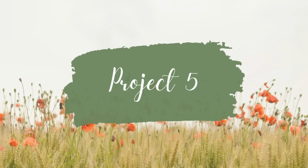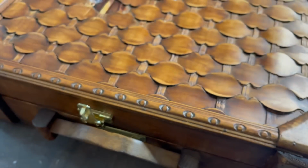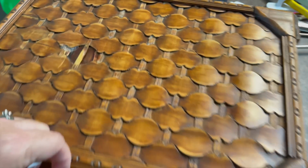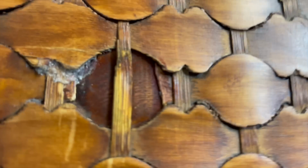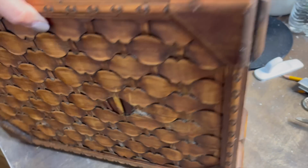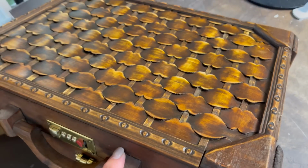And then last but certainly not least is this wooden box case that I got for $5 at the thrift store. Guys, I just swooped this up. Now it is missing this little spot right here of wood. So I put this question out on my social media places. Some people were like, just turn the case over and forget about it. But I really wanted to paint it.